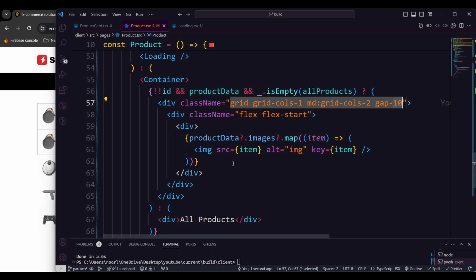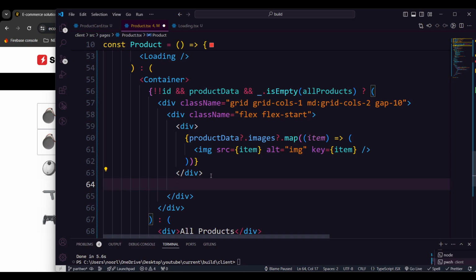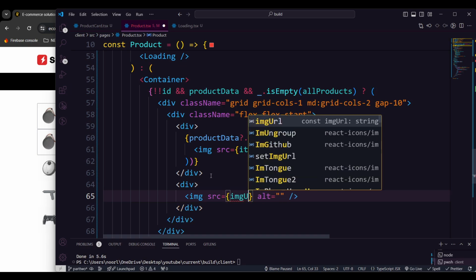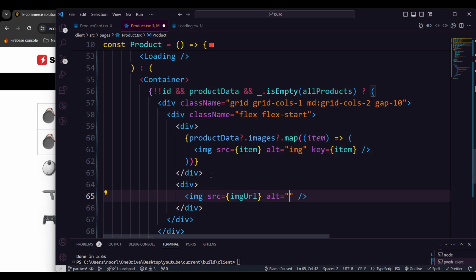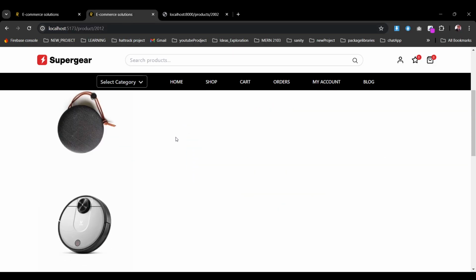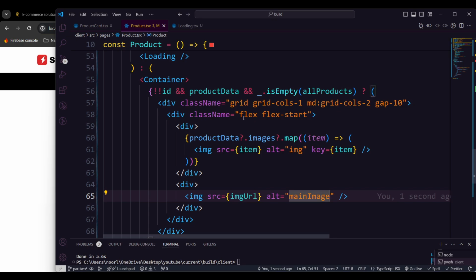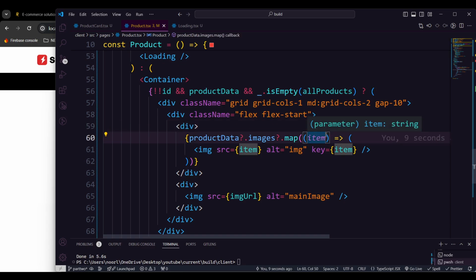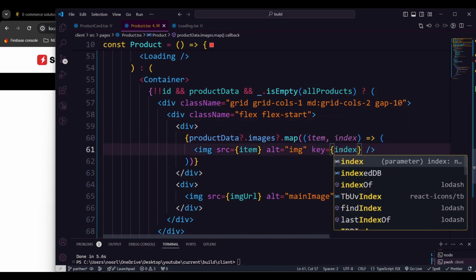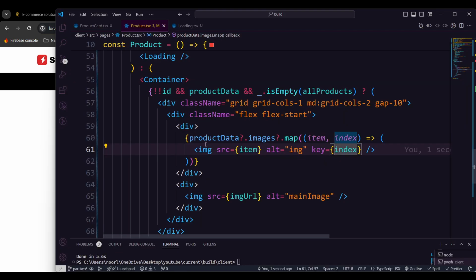Now we're gonna create these two parameters together. So there's the one div here, and I'm gonna define another div here. I'm gonna give that image property, and I'm gonna give that the image URL, which is going to be the first URL, and that should be the main image. So now we have those images, but it's not coming in a good way, which we are preferring. So also we can take the index as the key. I'm gonna pass that as index. Maybe we can have some same images here as we are dealing with.